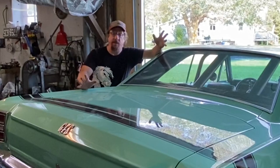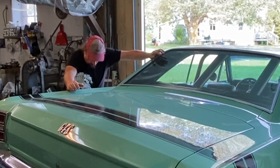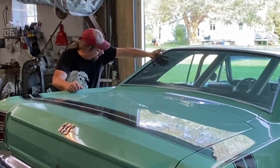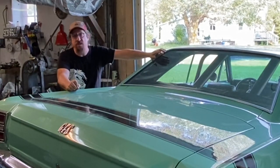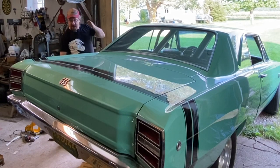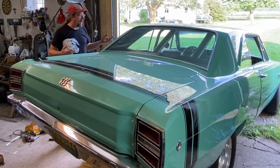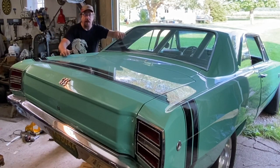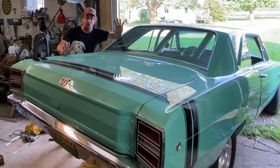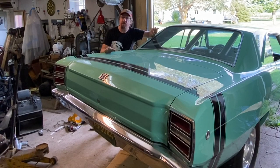Once I was satisfied I wasn't going to twist this thing into a big pretzel, I went back, put the wheel tubs in, put the roll cage in, and really stiffened everything up. We didn't buckle the roof, we didn't buckle the quarter panels — everything turned out just fine. Before the tubs and roll cage were completed the car did sit for quite a while. I tried to sell it, couldn't get anybody to bite — I think the work I had done kind of scared people off. My son has probably been in therapy over that milk crate experience and just been too gracious to tell me.